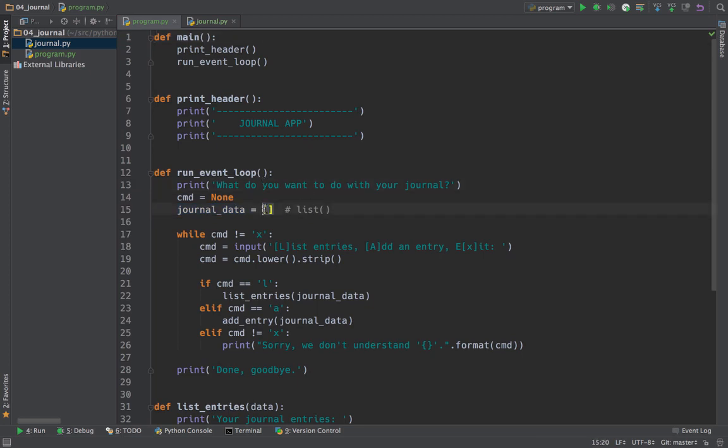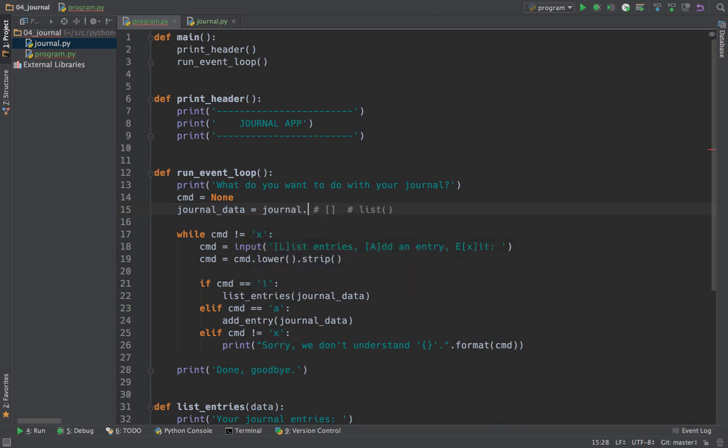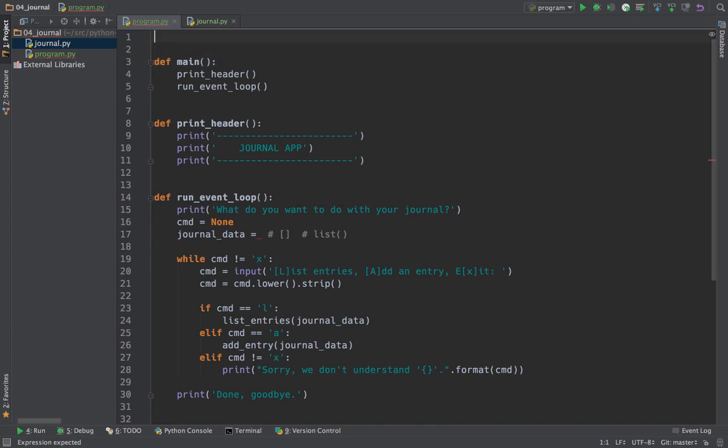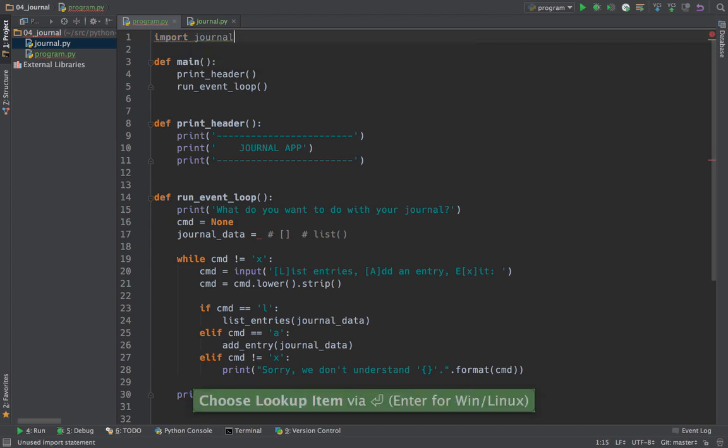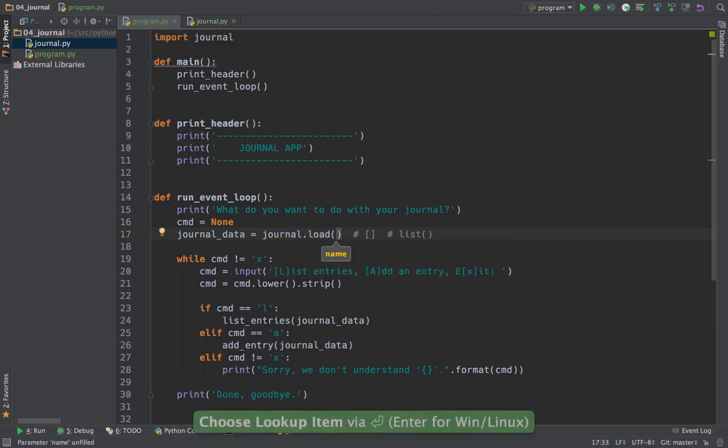First of all, let's just try to write it. We could try to write load, and there's obviously no load here. We could write journal.load, and there's no journal either. So obviously, like before, when we were working with, say, the random class and various other pieces, we need to import it. So the way you do this is the same whether you're working with a built-in module, an external module you've got from PyPI, or just one of your own scripts that you're going to load up and consume. So here we're going to say import journal. You can see PyCharm is saying, yep, that seems like a good thing to do. And down here, we can say something like journal dot, and there's our load and our save. So we can write it like this.